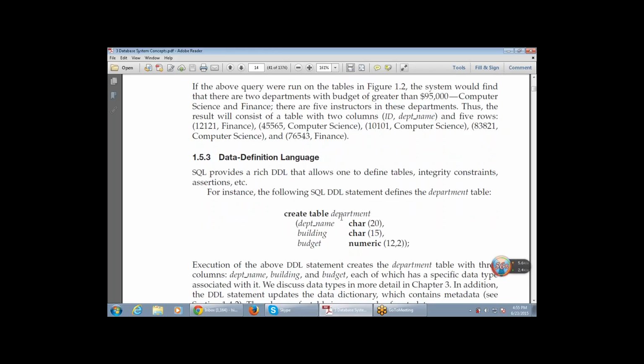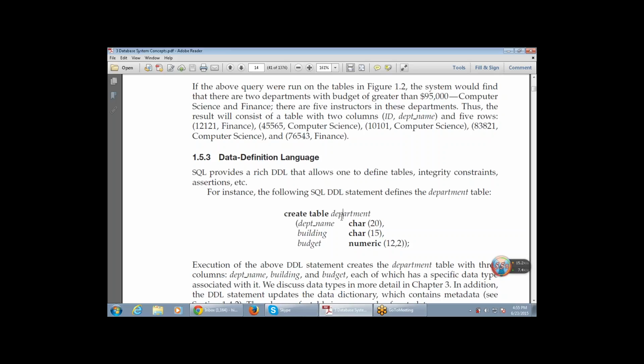So one of the fields is department name, that is one of the column headings, that is the name of the department, that is of the type char. So this is of the type char, that contains 20 characters. So this is for char 20. It takes a value as a string that contains 20 characters, from 0 to 19. So this takes a department name as a string.